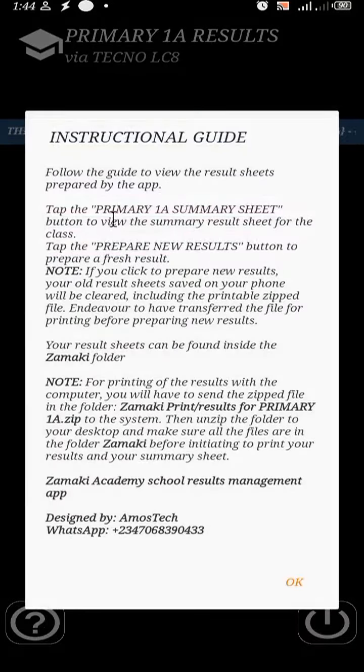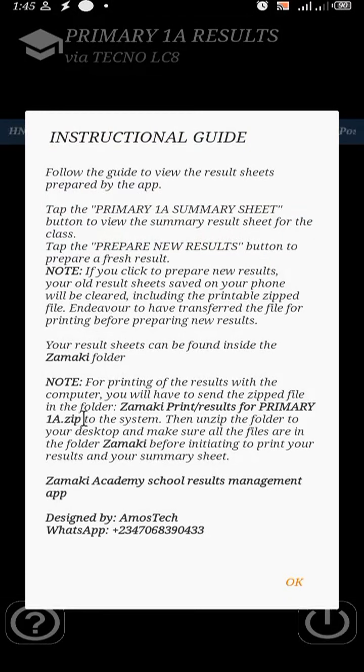You can see it's primary 1A, and this is the summary sheet. And this is prepare new result. If I want to prepare new result, I can click on this, and this is the guide for this. You can see the printable file will be in this folder, zipped.